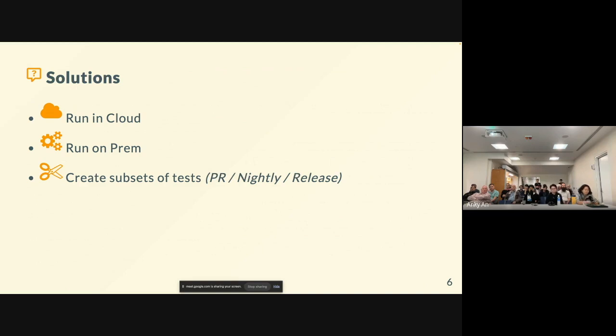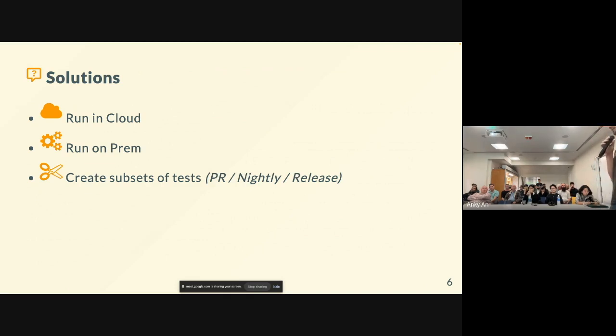And the third option is the worst thing you can do. You just cut some of your UI tests. For example, run some of them just nightly, some on pull requests or pull releases. Because if you have a high number of pull requests every day, then the master or main branch can fail at night. And that's a problem, because then developers need to create a new pull request or fix it on the master or active branch. And then it happens again and again. So this one is the worst way you can go.